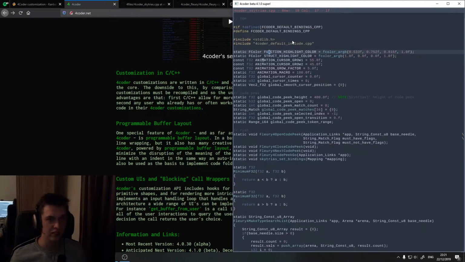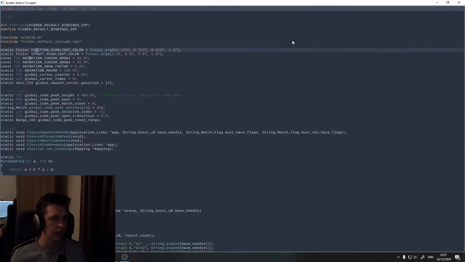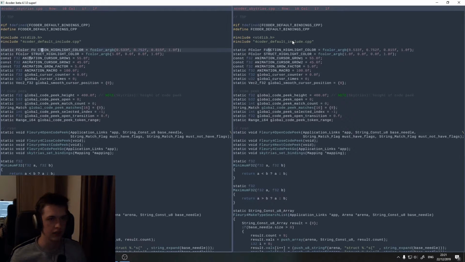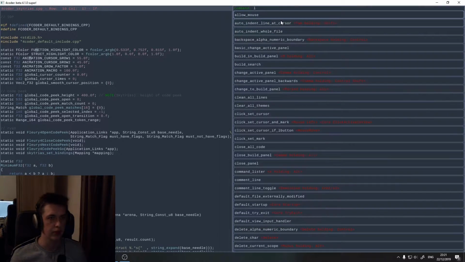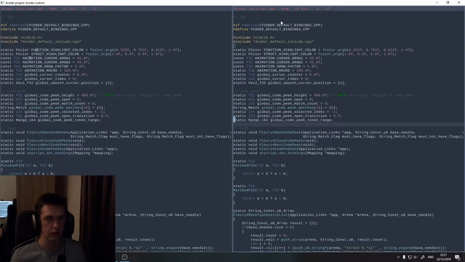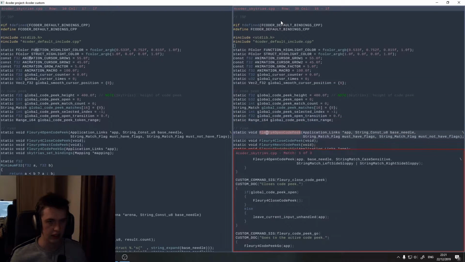And here's just some of the things you can do with it. Let's go v-split here. So here's how it looks customized, right? All of my changes are in here, like animations for the cursor and such. You have cool things from Ryan Fleury, like the code peek.